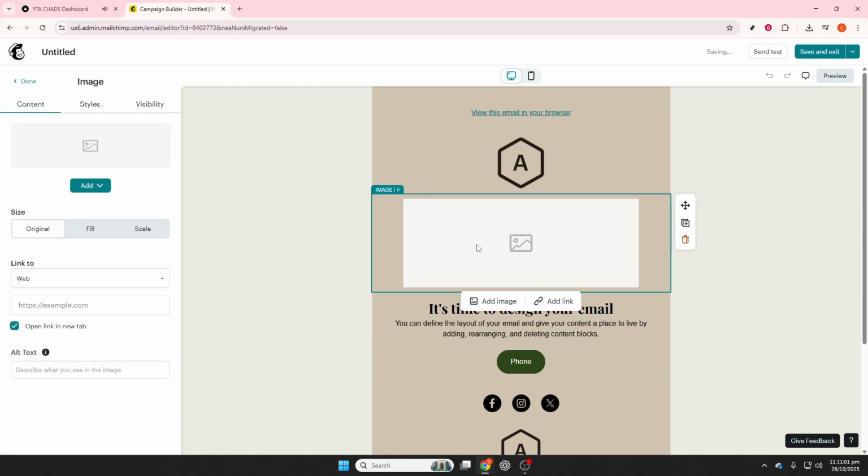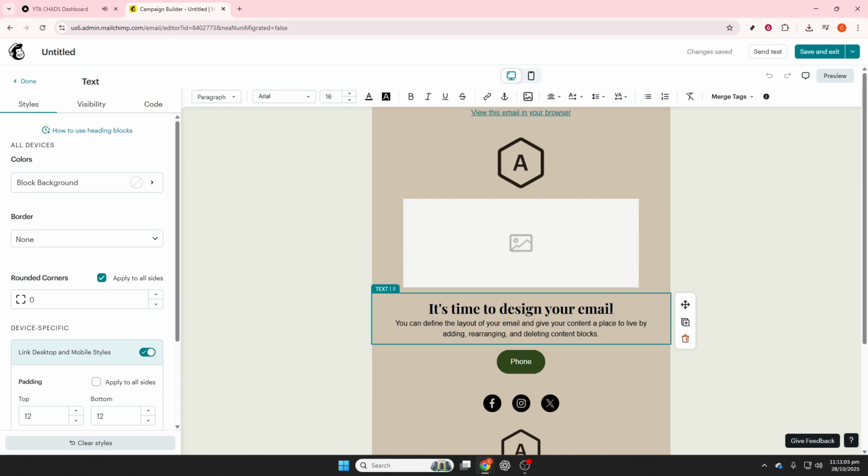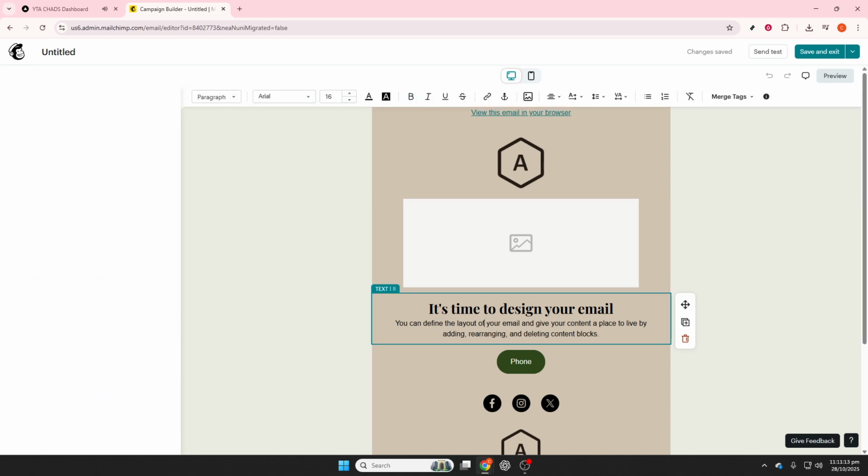This action will pull up the right-hand sidebar where you'll scroll down to find options such as settings or style. When working with padding inside a block, locate the padding section under the block's style settings. Here, you'll find boxes labeled top, bottom, left, and right. These represent the spacing within the content block. You have the freedom to adjust these values, so increase or decrease them based on your needs.